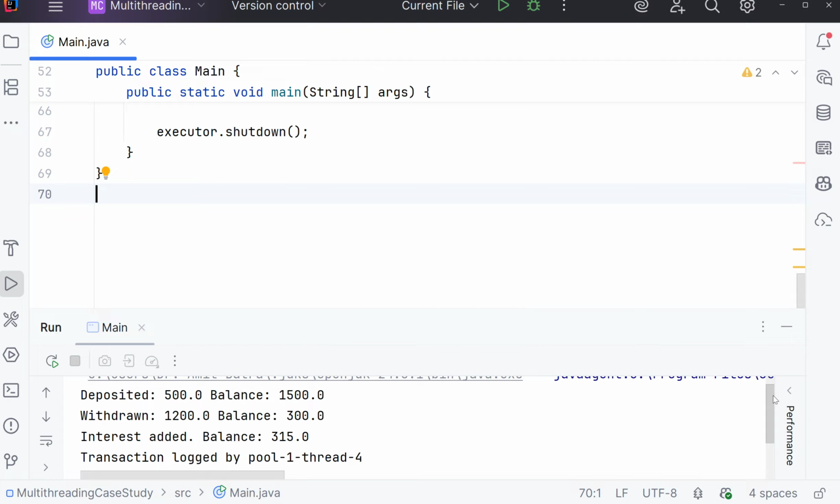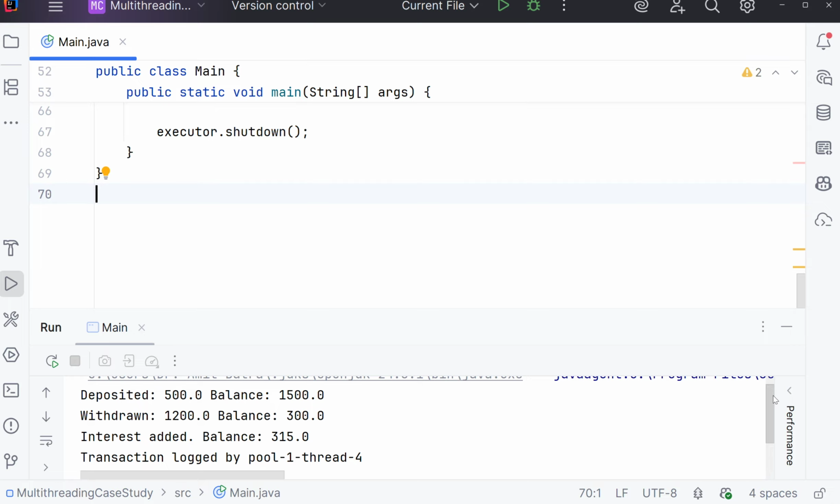Why is this code robust? Because it uses a re-entrant lock. It provides the benefit of fine-grained control. Then a fair locking mechanism is used here that prevents starvation, and we have a condition which is used for efficient waiting. A thread pool is there, and the benefit of the thread pool is resource efficiency. The while loop avoids spurious wake-ups.